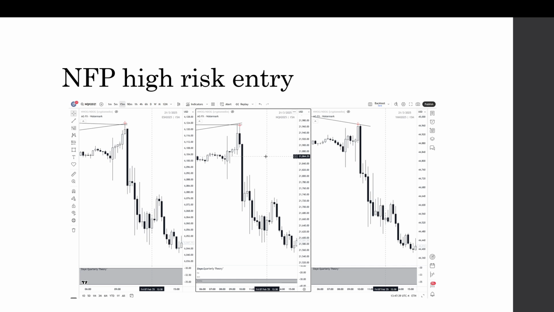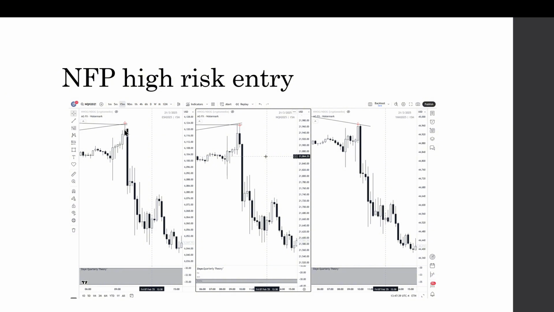And keep in mind, we already have that monthly and weekly sequential SMT supporting us. So if we get a TPD on the M15, then that's enough. But this would be considered a high risk entry, right? Because this is not accompanied with sequential SMT. Usually we like to see our entries with sequential SMT, but we don't in this case. So over here, this would be a high risk entry. If you took it, it would have worked out for you.